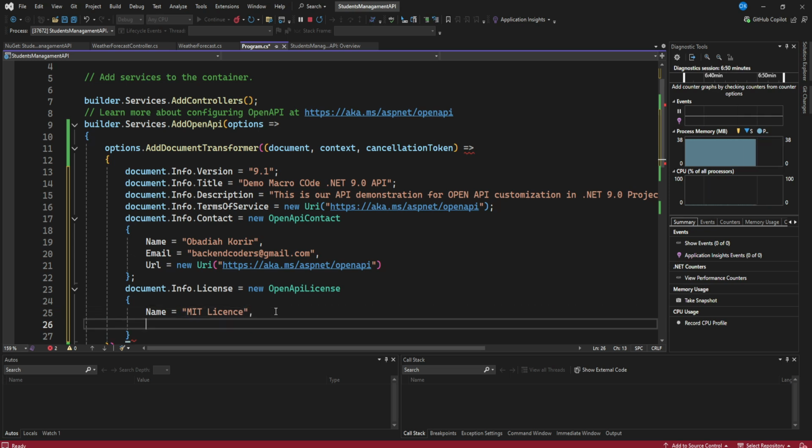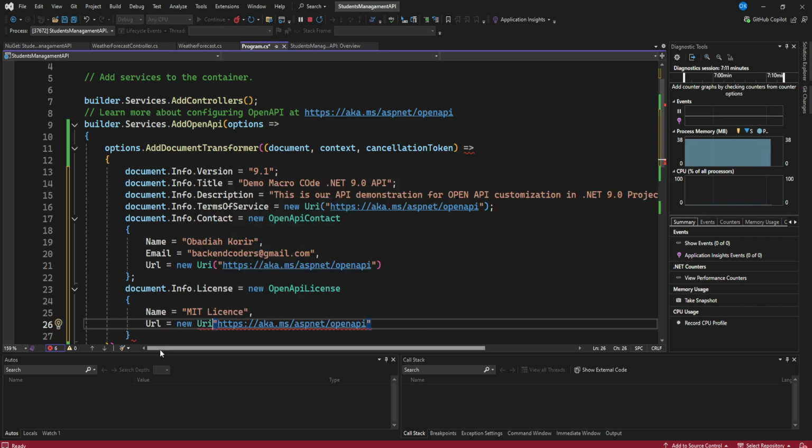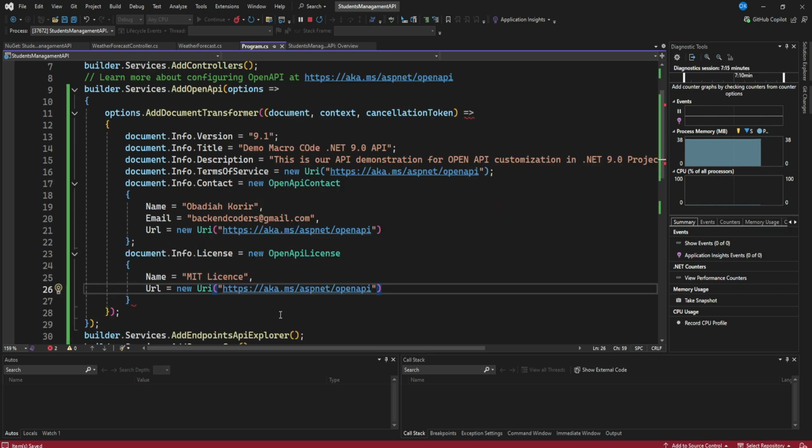Then here you can also have the URL, the link of the MIT license. For me, I just paste this for now, just for testing purposes. But remember here we need to do new URI. Then we can close this that way. We need to also close this.